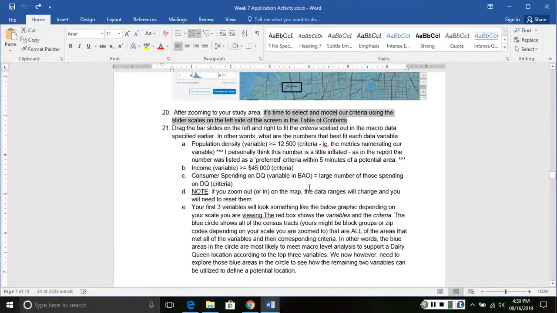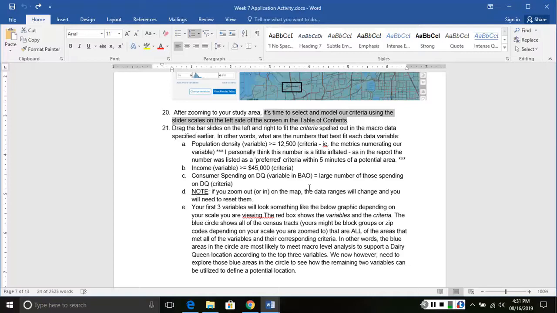And think back to the population density variable provided by our research with Dairy Queen. They're saying 12,500 is a good number to represent and reflect DQ's preferences of a population density, or the number of people per given unit area. I do think, personally, I have a little caveat in there.